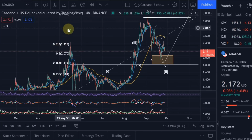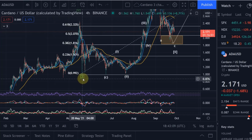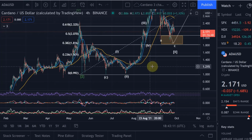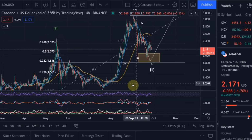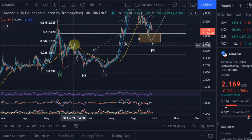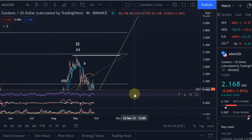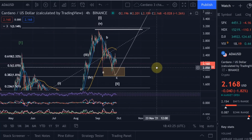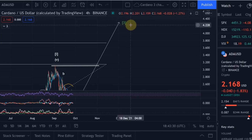So we started to form our wave 1 here. That was earlier in the year in May. Then we dropped down in this wave 2 correction, also in May, and since then we formed the very long wave 3. Wave 3 hasn't been completed yet. There have been, and don't get me wrong, more waves 1, 2, 3, 4, and 5s within this larger wave 3, but the main wave 3 hasn't been completed yet. That is up somewhere up here. I gave you a target of at least 450.